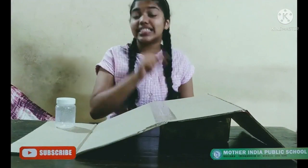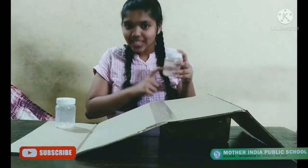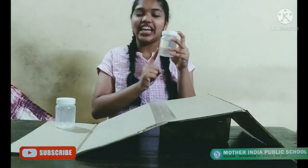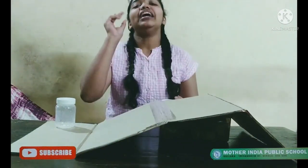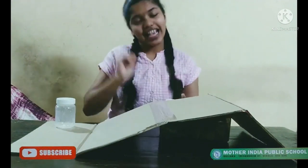For example, if we ride a bicycle through a slope, we'll go at a minimum speed or a normal speed. But if we put something in the basket in front of our cycle, our cycle will move very fast through the slope. That is the concept here. So, the force here is greater in the water containing bottle, as force can be obtained by getting the product of mass and acceleration. Okay, so here comes the second law of motion.